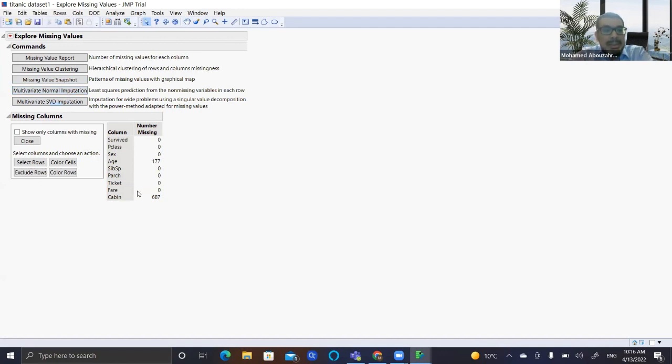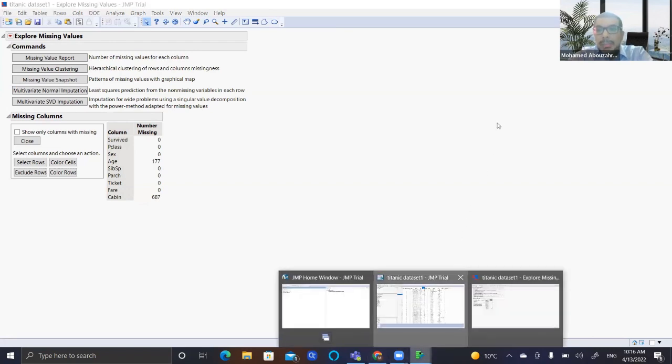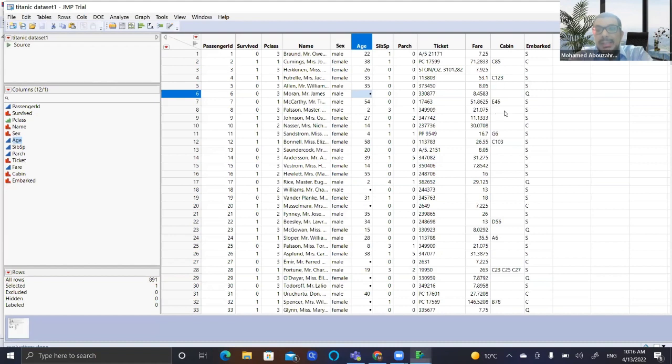The second missing variable here is cabin, and you can see that cabin has 687 missing values. Okay. Now, this is something dangerous to interpret, because this is where your experience as someone working in the business will have an impact, right? So the question that we need to answer is, what does this mean? What does having this huge number of missing cabins mean?